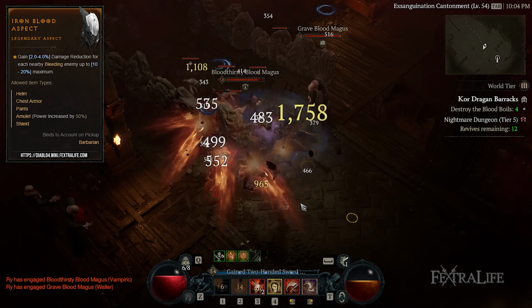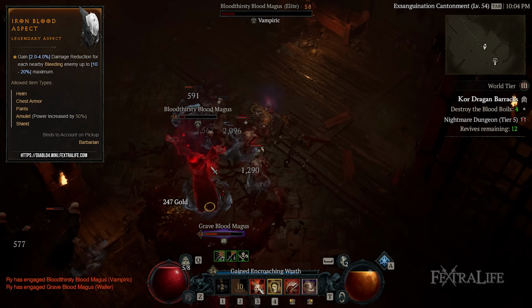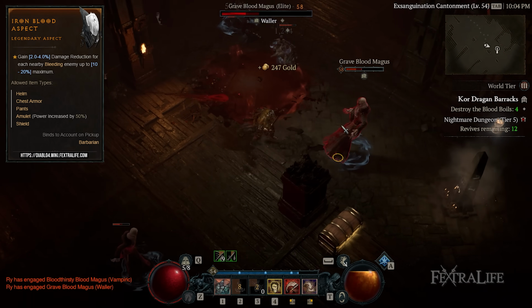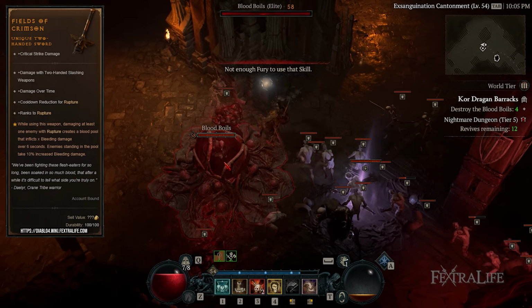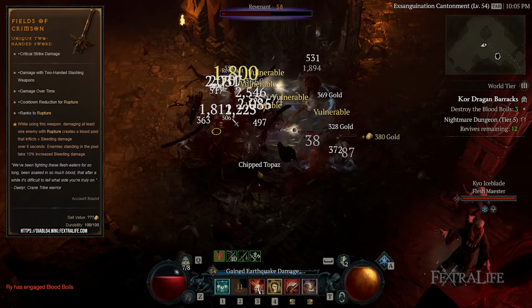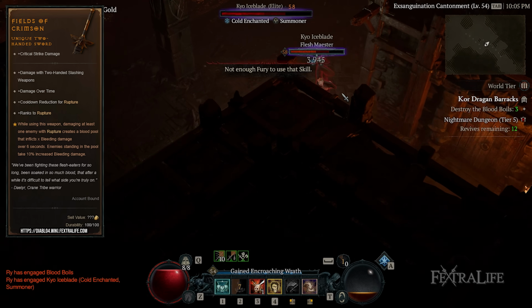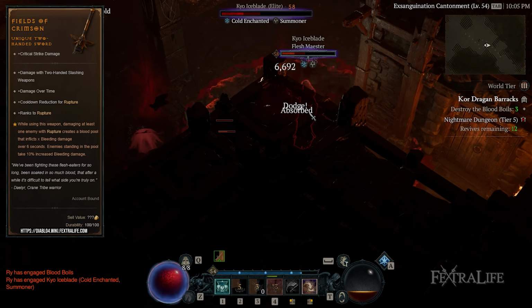And lastly, Iron Blood aspect. This is great to deal with a big pack of enemies, providing damage reduction in proportion to the amount of bleeding enemies near you. Moving along to aspects that you can get from drops, first is Fields of Crimson, which is a unique weapon. This is the best item for this build, greatly increasing Rupture's capabilities. The plus rank and reduced cooldown work together, greatly reducing the time it takes to recharge this skill.